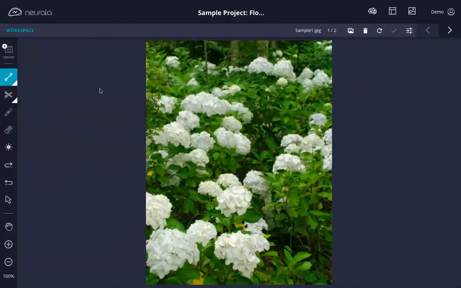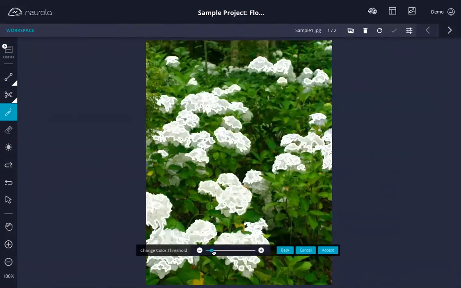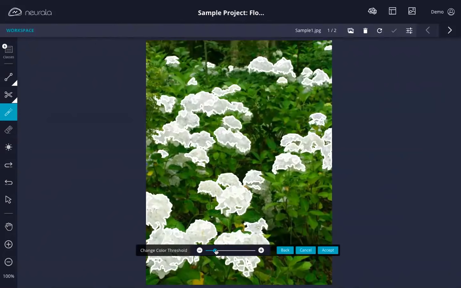So in addition to some of the more basic tools, one of the things that we're trying to do with Brain Builder is introduce more intelligent tools, right? So, giving a user point and click capability to create polygons is great, but it's a very time-consuming process, right? And so one of the tools that we created was our Smart Fill tool. And so with Smart Fill, I could simply click on the color of an object, and then I can have the system automatically generate all of the polygons for me.